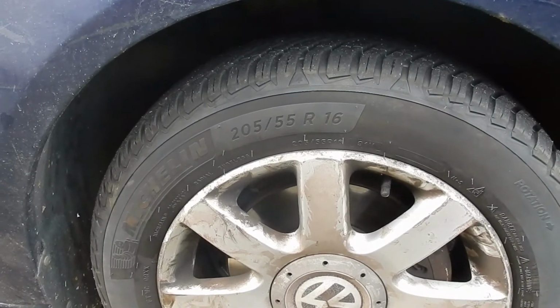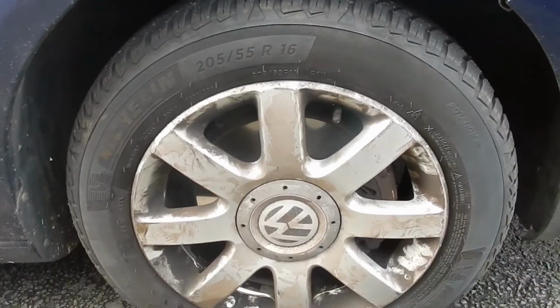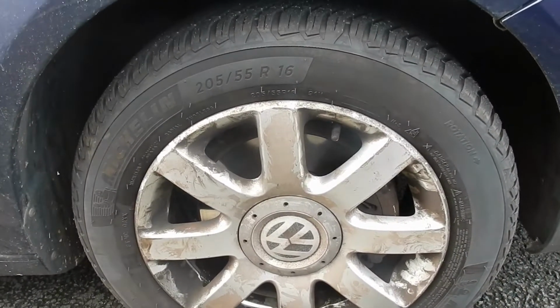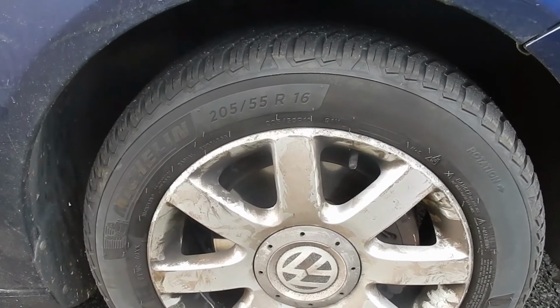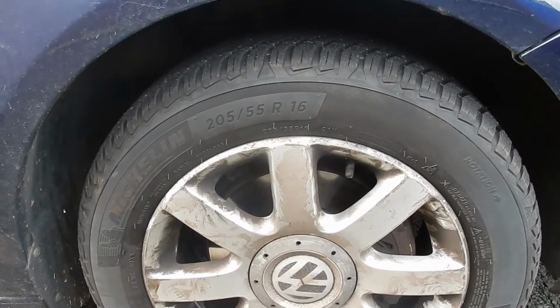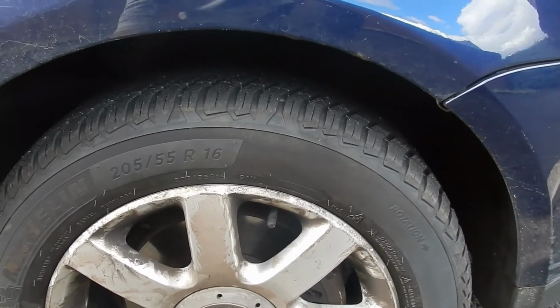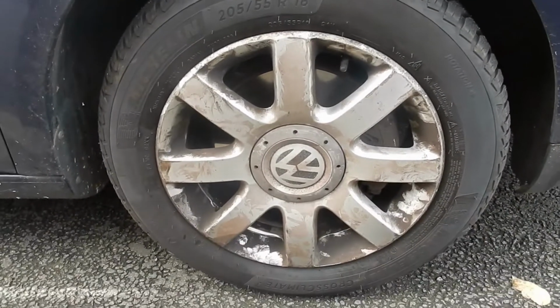But it's worth considering. It's quite a lot of money, but it's worth it because you probably won't have to buy tyres for ages, as long as you're not doing hard accelerating or hard braking, because you scrub the tyres if you accelerate hard or brake hard. And if you do wheel spin, you definitely scrub loads of tyre away. So if you drive reasonably, don't accelerate like a lunatic, and don't brake like a lunatic, then you're okay.